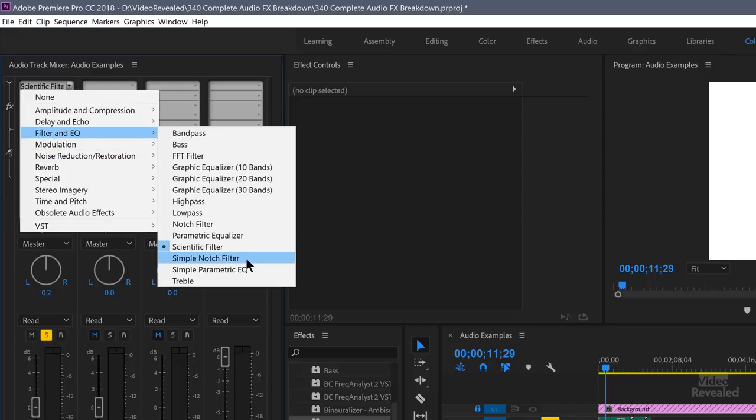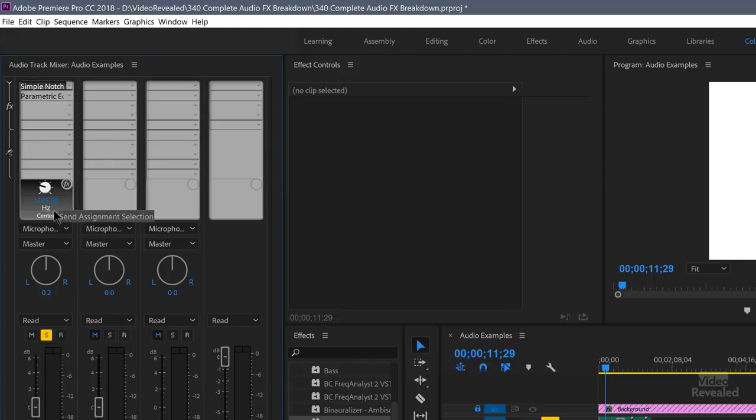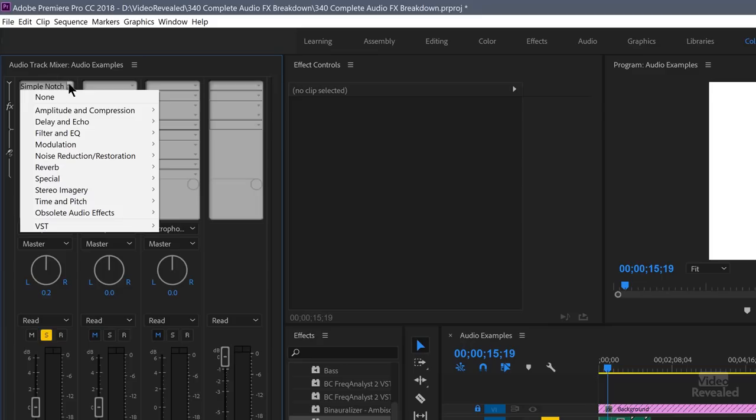Then there's a simple notch filter. And this one doesn't have controls other than the center and the Q and the notch that you're accentuating. So you've heard the term notch several times. Lots of these effects have the ability to notch something out. This is just yet one more in there. You don't have to use all of these, and don't think they're all there because they're good. They're there because they've been there for a long time. So most of these I would never ever use.